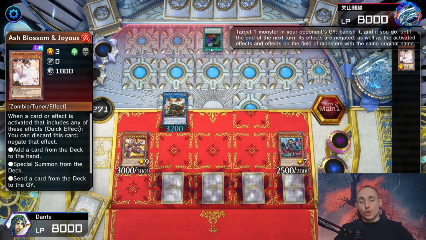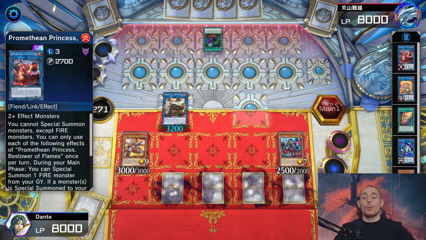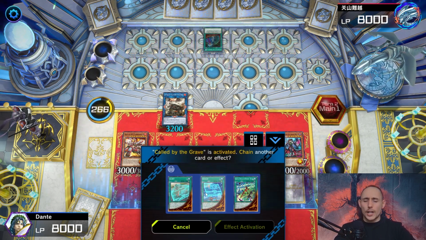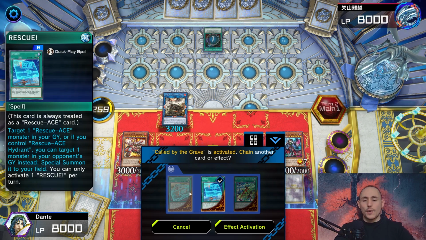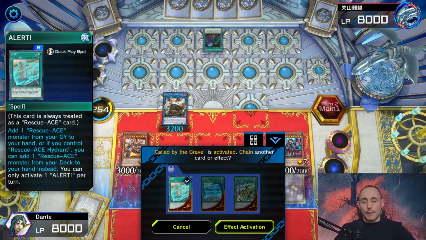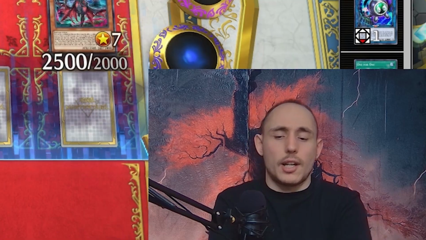Through one Ash Blossom on top of that, activating Code of the Grave. Okay, what is he gonna get rid of? Hydrant? Or, oh, Promethean Princess, yeah. Sure, he's gonna negate my Promethean. Why did you go Hydrant? That was so stupid. We can literally just use the effect of Rescue Ace and bring it back. You know what? Maybe I can just activate the effect of the Alert and just bring it back to my hand. You know what? I think it's about time that we do that. He should have went for Promethean Princess. I think he actually misplayed.